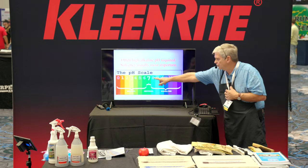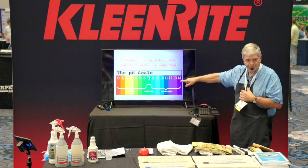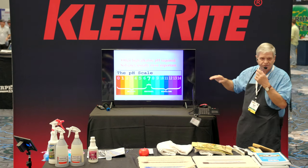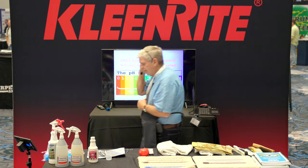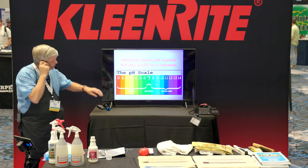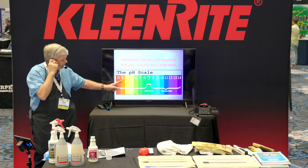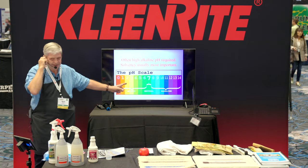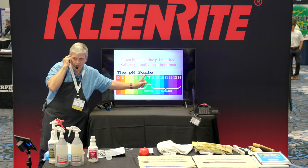So 7 is neutral on the pH scale. As we go over here, we're more alkaline. There is no pH to worry about in ink removers simply because the initial thing you're going to hit it with is oil-based, not water-based. There's no hydrogen in oil. Over here, of course, is acetic. The farther you go from 7, each number is 10 times the next one, going in this direction.